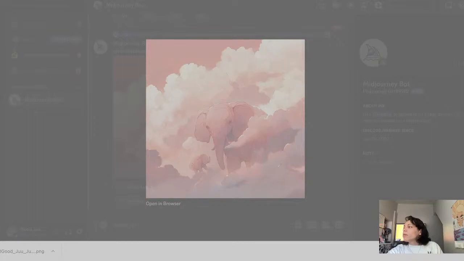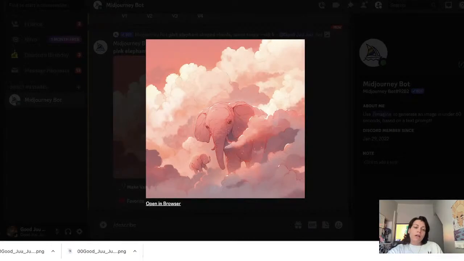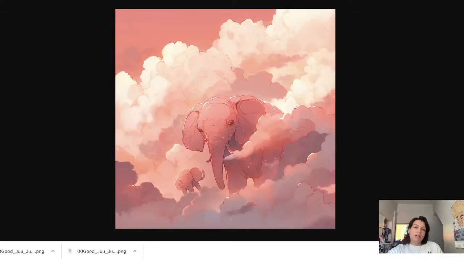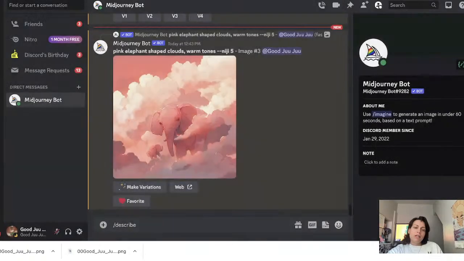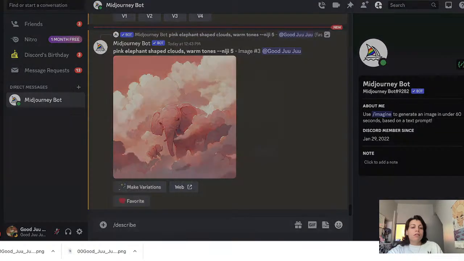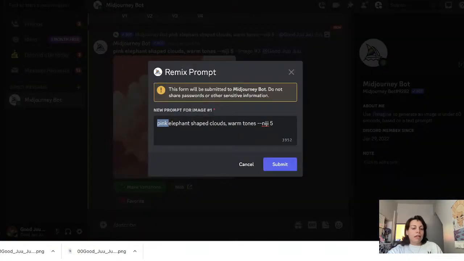Even though today is our remix mode day, let's blend these. And while I'm blending, why don't we make a variation of this, which is so cute, I think. It's just my personal thought. I think it would be great to change the colors.